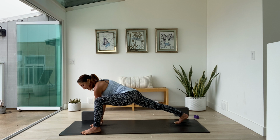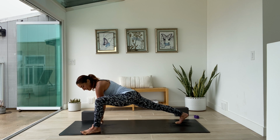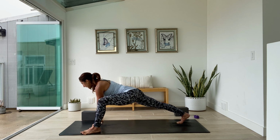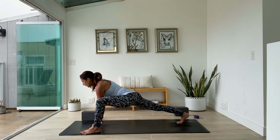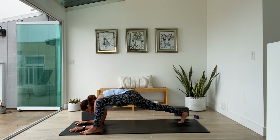Take high lizard to begin with. Left knee is stacked over left ankle in the same direction as the toes. So we'll keep the knee joint healthy. You can stay here on fingertips as you keep a strong right leg, right hip descending down and forward, or you're welcome to come to forearms. We'll be here for a few breaths, explore it.